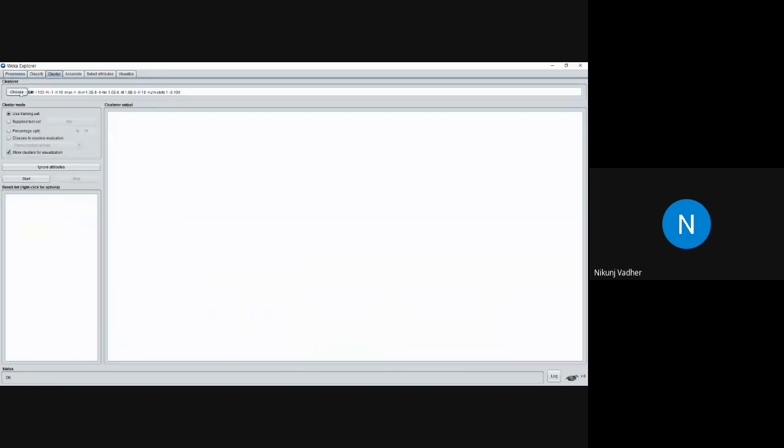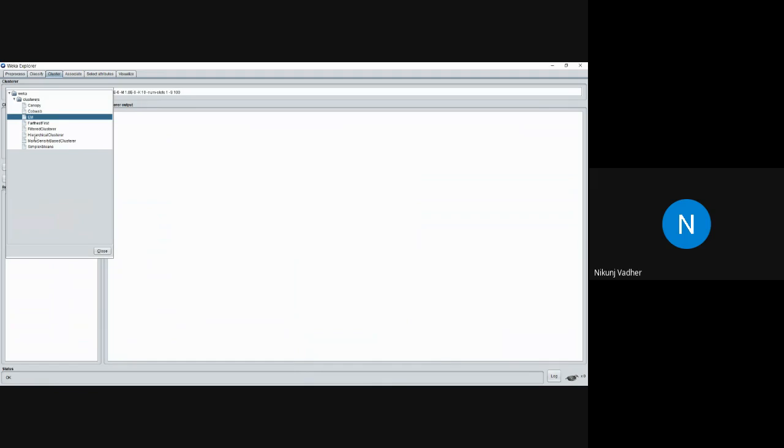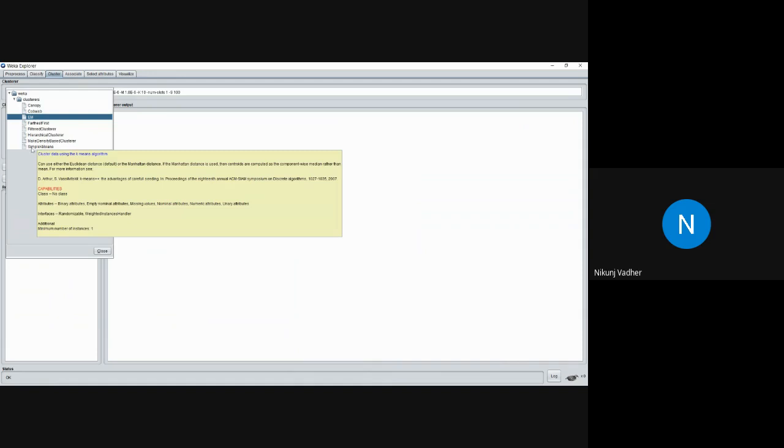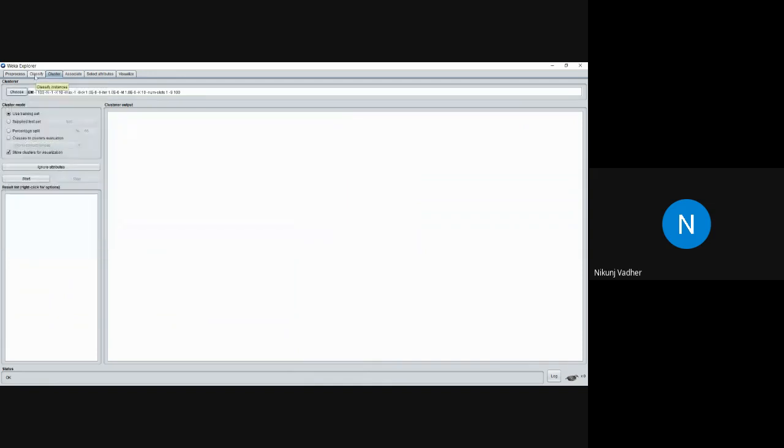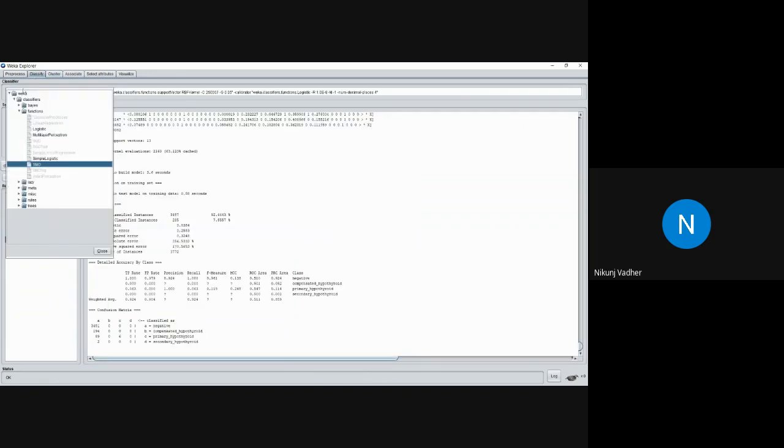You can go to the cluster tab and select different algorithms like Cobweb, hierarchical clustering, Chameleon, DBSCAN. Lots of options they have given. In classification, let me give you an overview of the classifiers they have implemented.